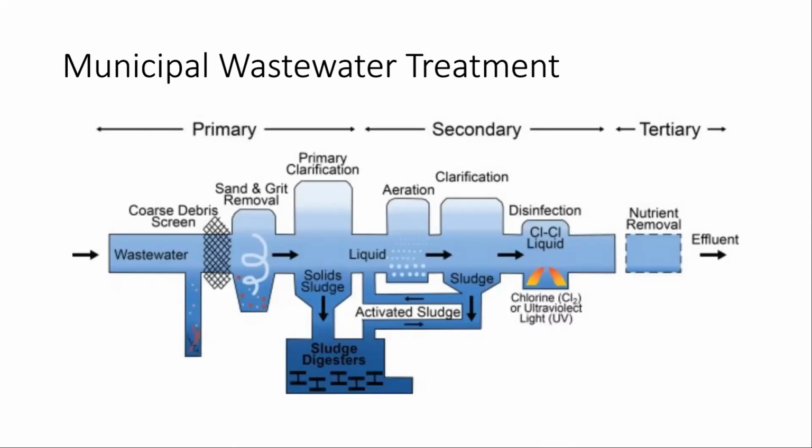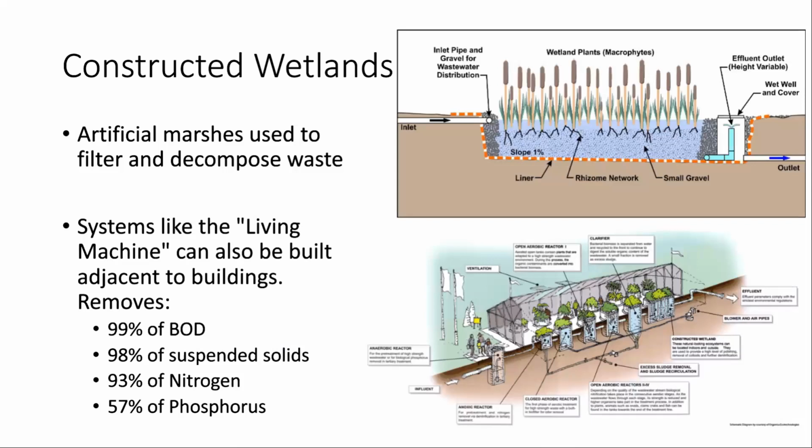And in addition to having a formal wastewater treatment setup, what some places have done is a constructed wetland that ultimately does the same thing, just in a slightly different manner. So they actually create a wetland. They have these different plants and different setup, and the water just comes through. And like we talked about, wetlands have the ability to purify water. That's just what we're seeing here. This does take a pretty decent amount of space, though.